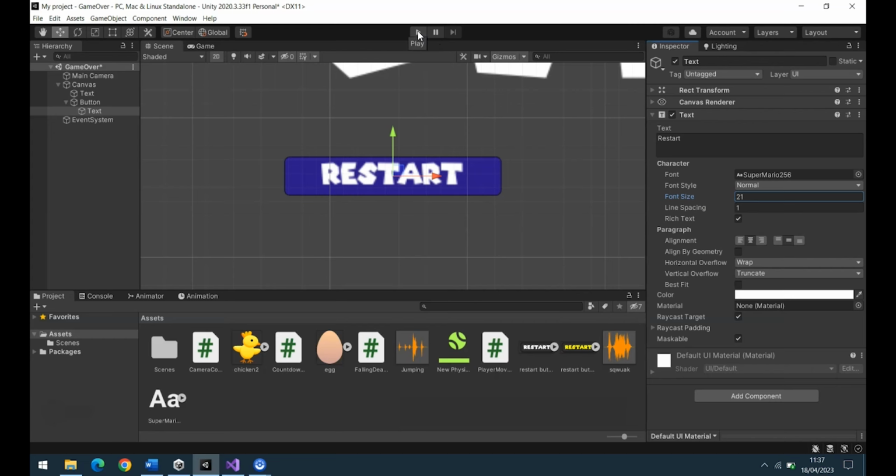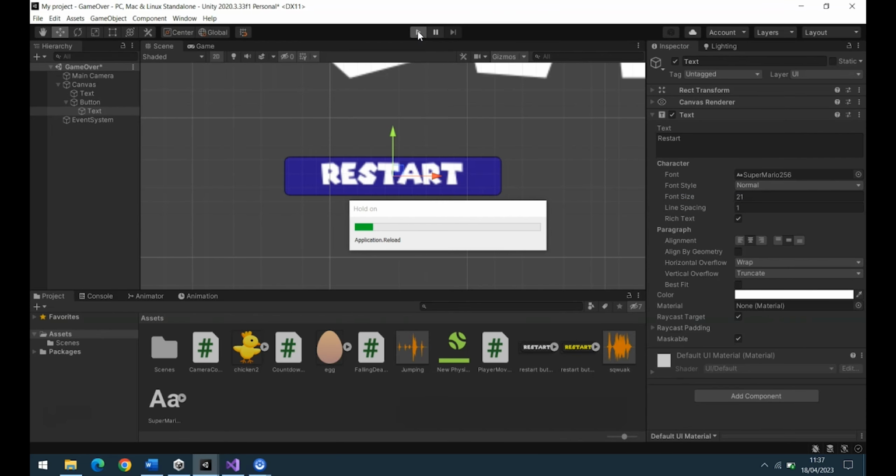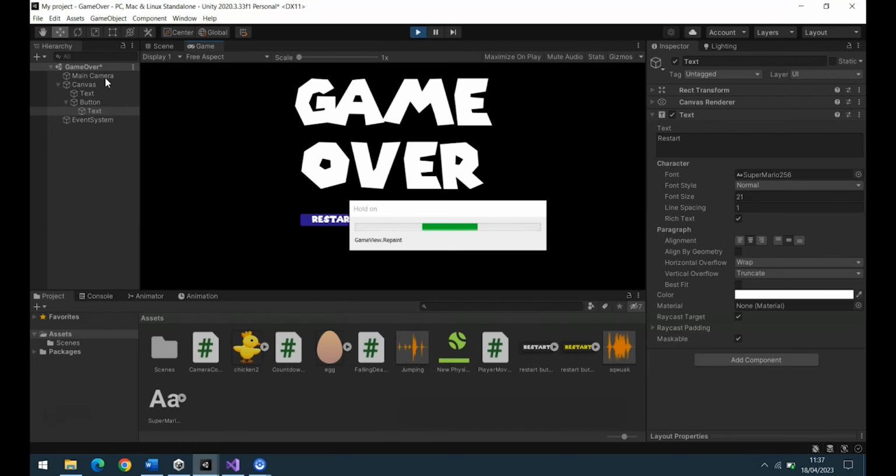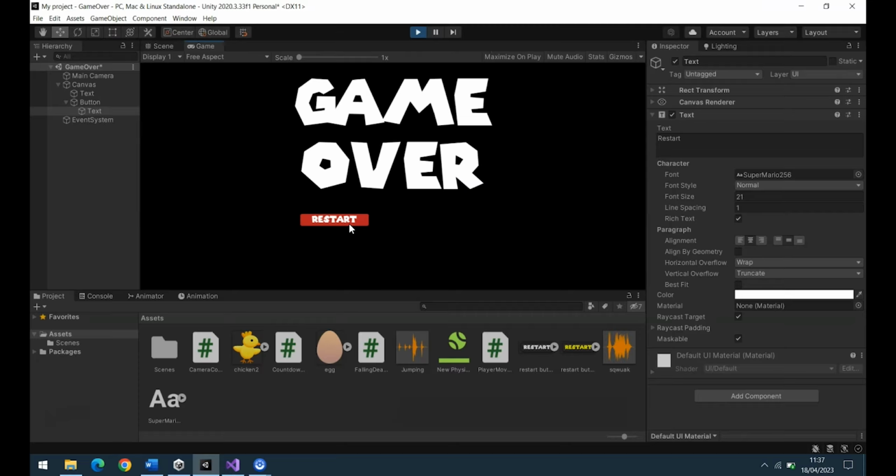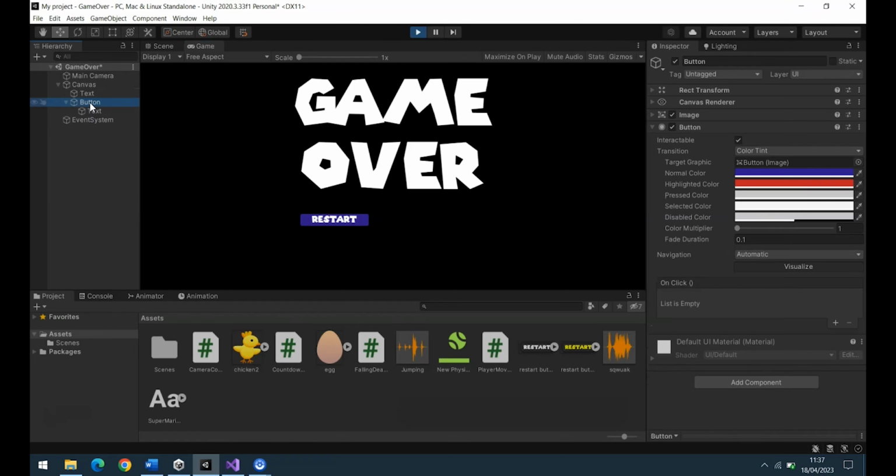And then quite quick, I just want to press play to show you what happens when you actually hover over it, to show you that it does change color. So I'm in the game over scene, so we'll load up the game over scene, and as I put the cursor over it, it goes from the blue to the red, and I can point that out. They're the colors I've used, and if I wanted to, I could mess around with the colors here to make sure that it looks just like I want it to as the game is playing.